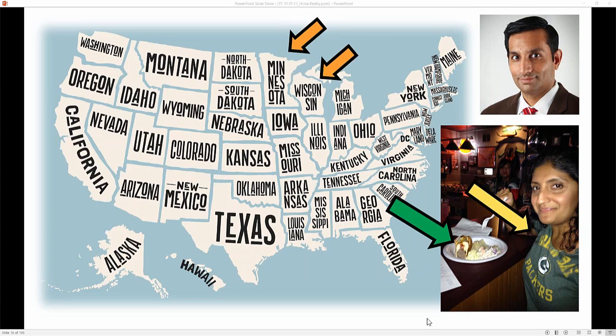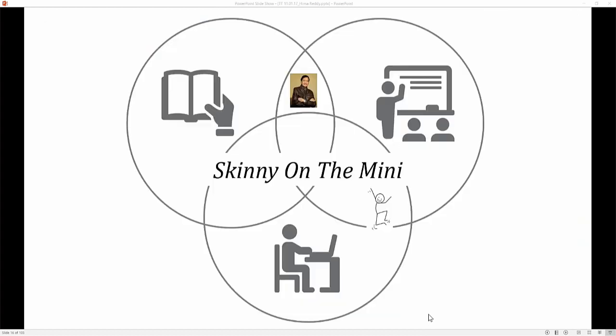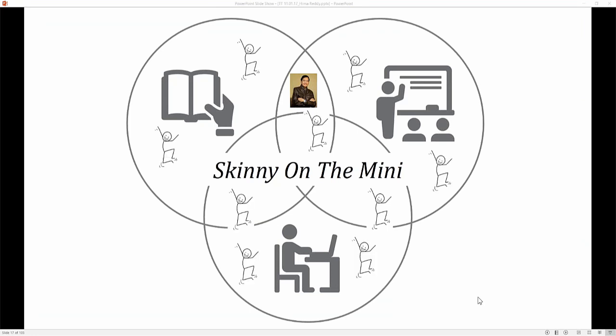So between his job in Minnesota and my new position that I found there at Piper Jaffray, in the equity research team as a technical analyst, we thought we'd be staying in Minnesota for a while. And the constraints of my new investment banking job did not allow for any independent research. So what happened was I had to come back to all these people. Okay? The population of Skinny on the Mini readers had grown.